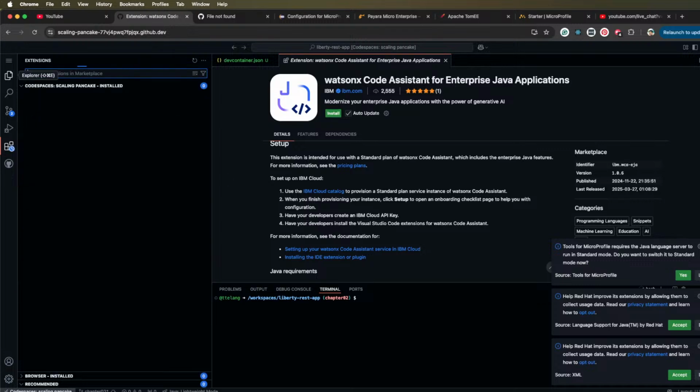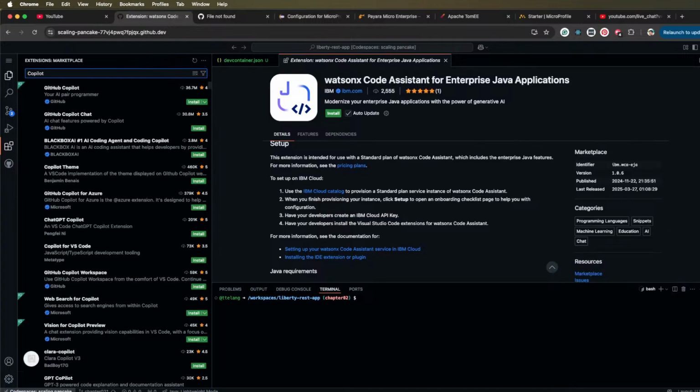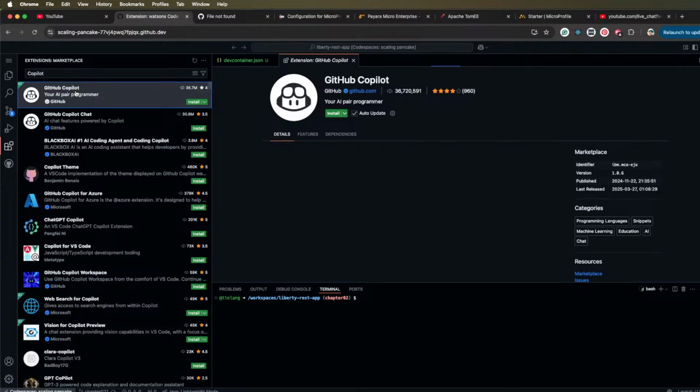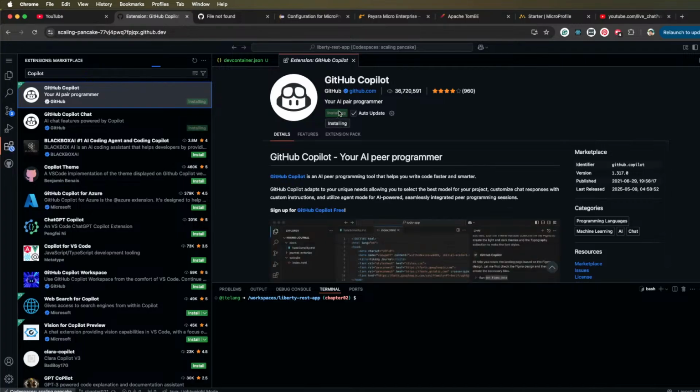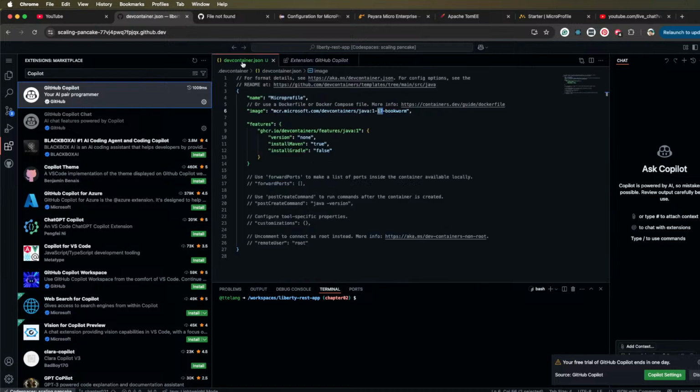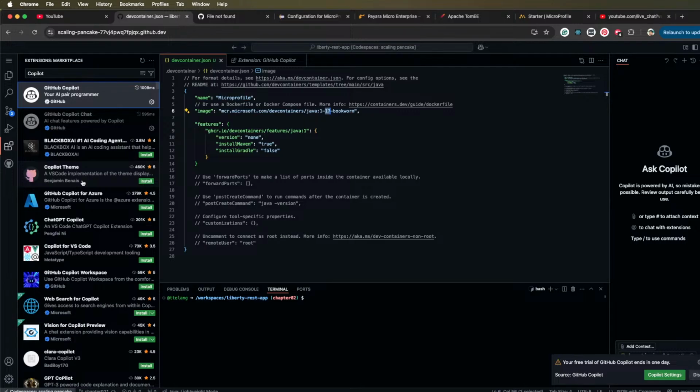So let me also install that Copilot, because it will be good to demonstrate Copilot, an AI based pair programmer. So you see here, I will install this, and this way you will be able to ask and get more help with AI assistance while you are coding. So it speeds up your development. So I will demonstrate how to use Copilot for you. So I've added all these plugins in my IDE and these are installed.